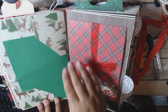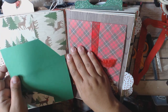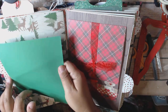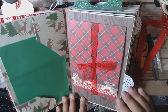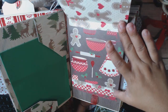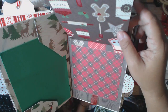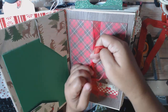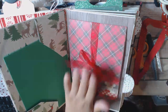And then this piece right here, I just cut 2 little pockets right here so that this piece could fit in here. So I really like how that works right there. And then this right here is a waterfall. So when you open it up, it is just a waterfall showcasing some really cute paper. Okay. And I was worried I wasn't going to finish this on time to mail it, but it worked out.